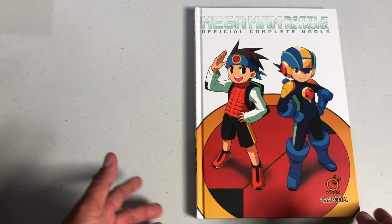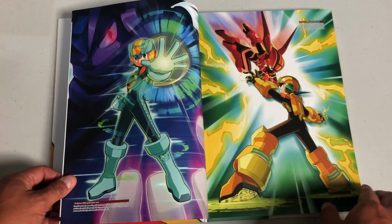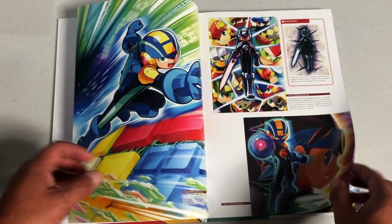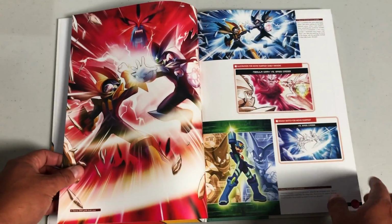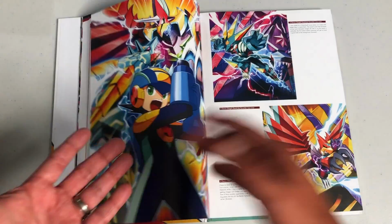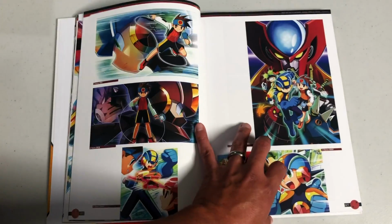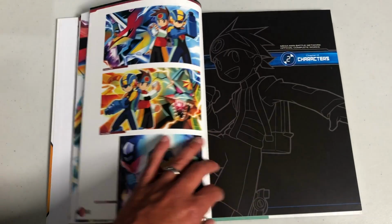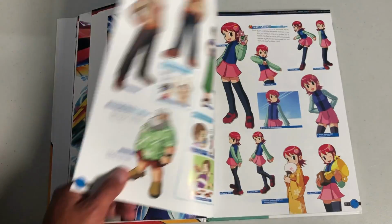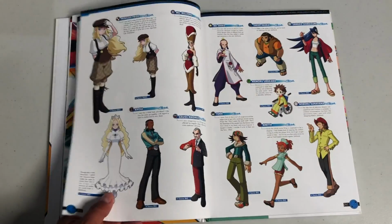And then we got Mega Man for a whole new generation, the Game Boy Advance generation, if you will. This is Mega Man from the Battle Network, is what this game was called, or EXE, as it is known in Japan. And I want to say there are games in between X and this game, because there was a Mega Man series called Mega Man Legends that was on the PlayStation 2, there was a Nintendo 64 version, and that's where Tron Bonne's from.